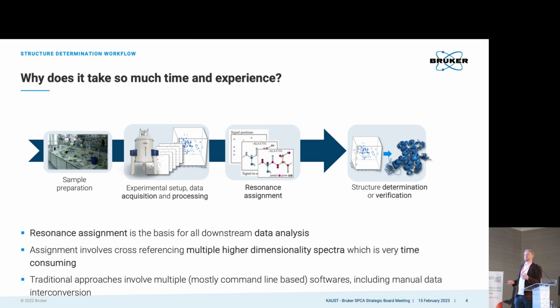What still remains, in my opinion, a major bottleneck is resonance assignment. We usually like to make this claim that everything we do with NMR is at atomic resolution. And while that's true, in order to link the information you gain to a particular atom, you need to execute this process called resonance assignment. This usually involves a person sitting in front of a screen and looking at multiple 3- and 4-dimensional spectra, cross-referencing them, going back and forth in between, which is a very tedious task, and it's also not the most fascinating one.